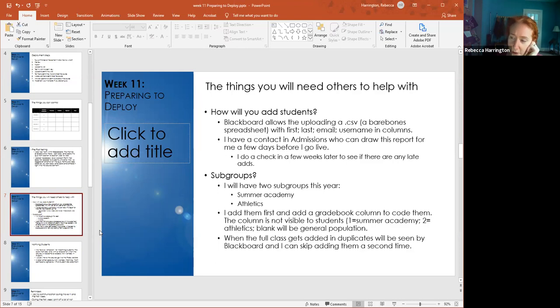I think we will also upload our athletes this year as a separate group before I import the entire incoming class of fall 2020, for the same reason. If I can upload them as a group before I bring in the whole class, it's really easy to create that new column and everybody gets a number in that column. I can knock that out in a few minutes, versus uploading everybody and then having to go find the 100 students who are athletes and put that number in the column.